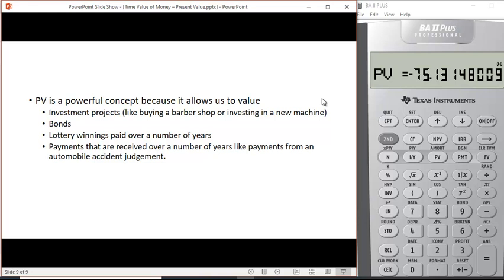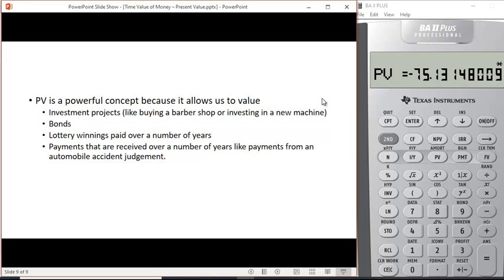If you happen to buy a bond, bonds pay interest usually every 6 months. We can find the present value of all those cash flows and figure out what the bond should be worth to us today. Perhaps lottery winnings, okay? Maybe you're lucky enough to win the lottery and it's paid over a number of years. Maybe you're receiving $50,000 a year for the next 20 years. But you've decided, I'd really rather have the money all now. And you didn't check the little box that said lump sum. Well, you can sell it, usually to an insurance company, or there are these businesses that actually buy these streams of payments, and they will pay you the present value of it.